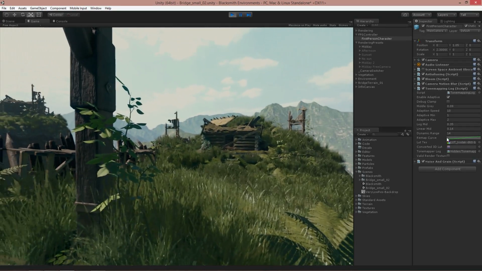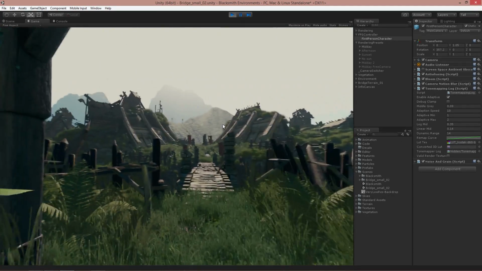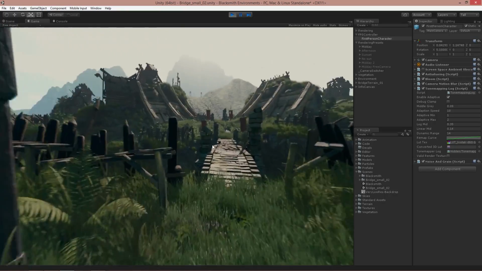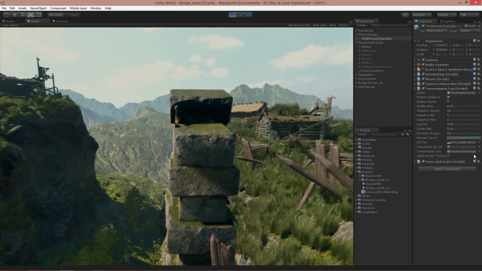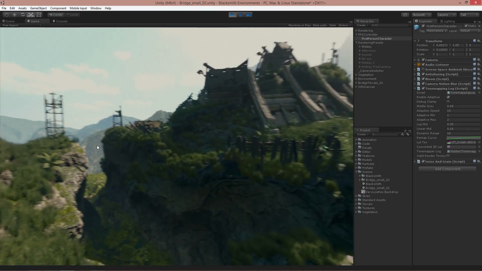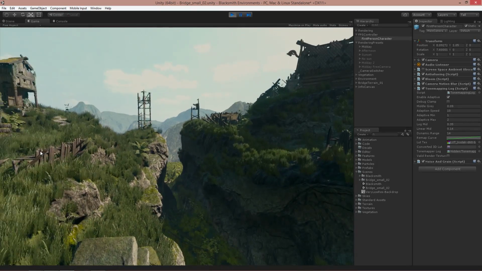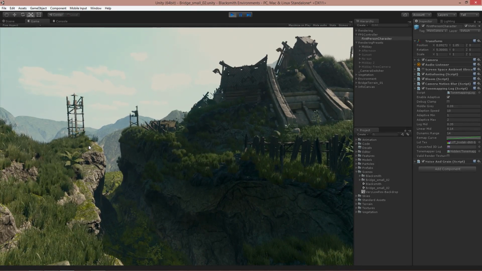One of the things that is important to this is the scattering. The atmospheric scattering is very important. We'll talk about that more in detail a little bit later on, but the atmospheric scattering makes the lighting in this particular project work so well. And we can see all of the grass that we have.